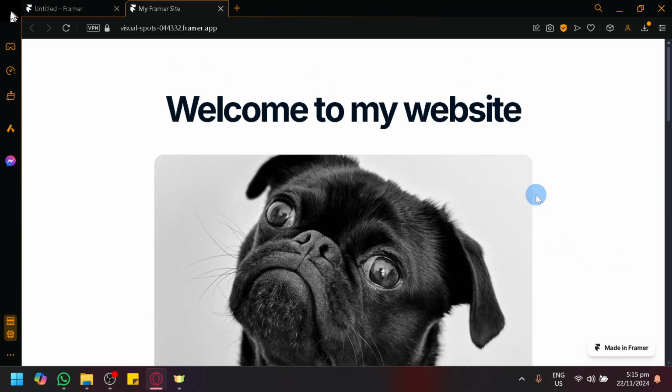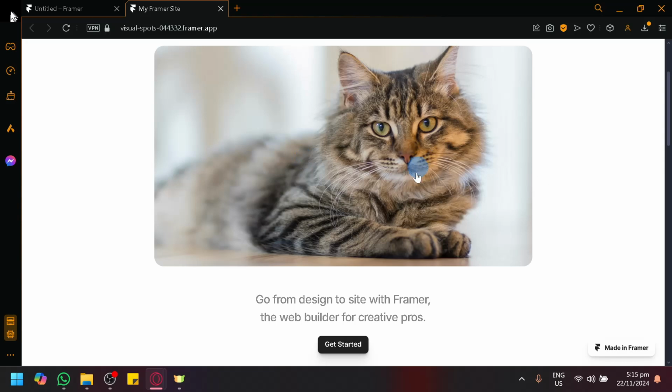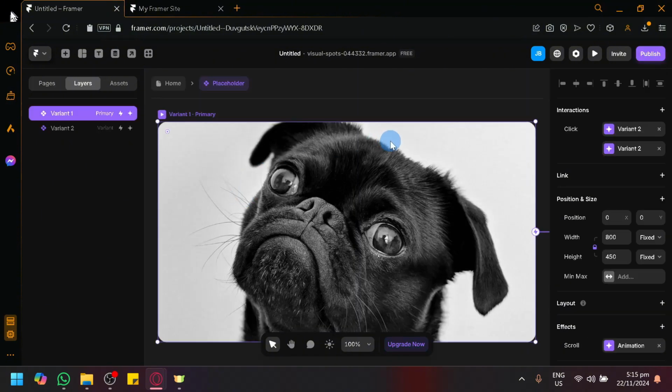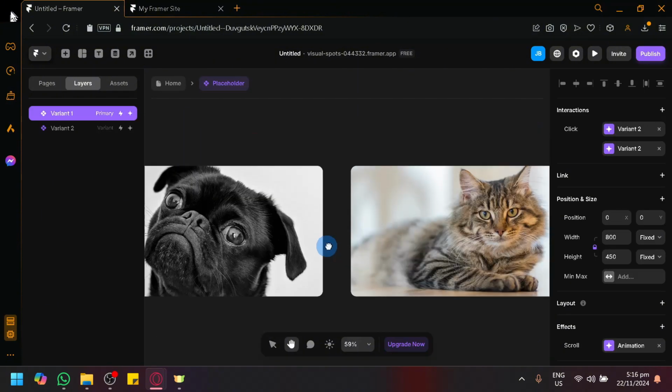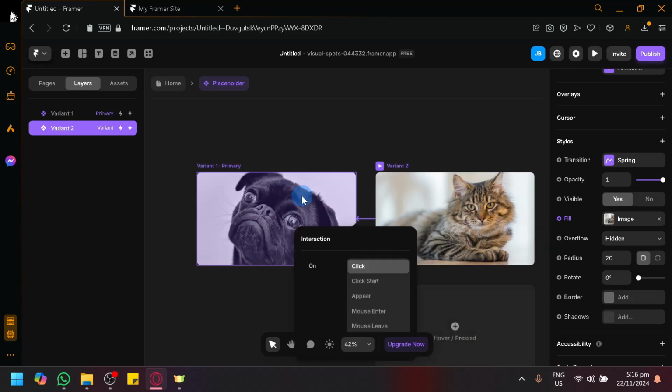And we have the website as well. So if I hover, as you can see, it's going to get bigger. It had the shadow and the opacity was weaker. And this one, if I click it, it's going to change to the cat, as you can see. And there's no going back. So we could modify it again so that if this one is clicked, we could go back to our dog.